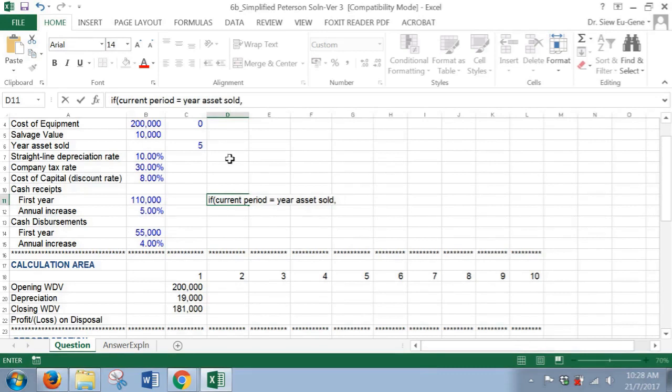To do this, we just take the selling price, which is the salvage value, less the closing written down value.